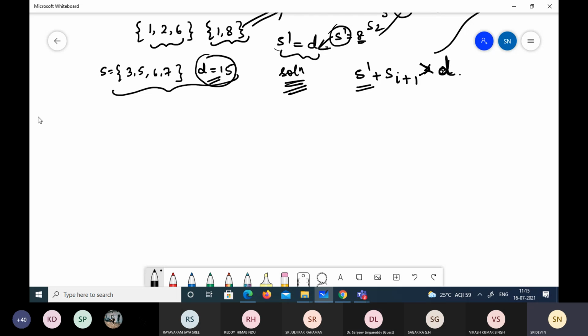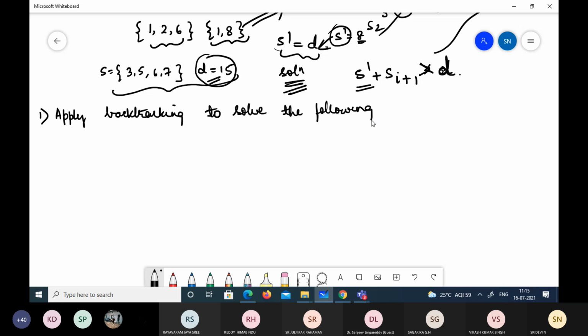So the problem will be like this: apply backtracking to solve the following instance of the subset sum problem.